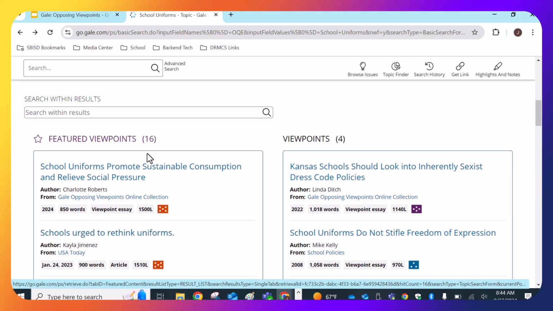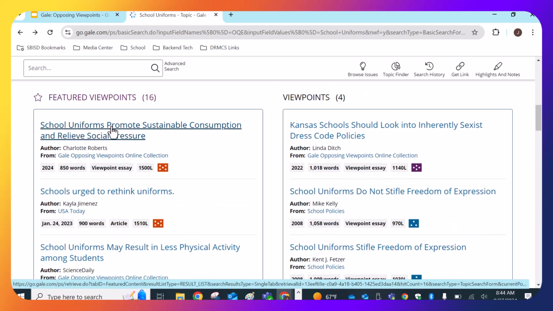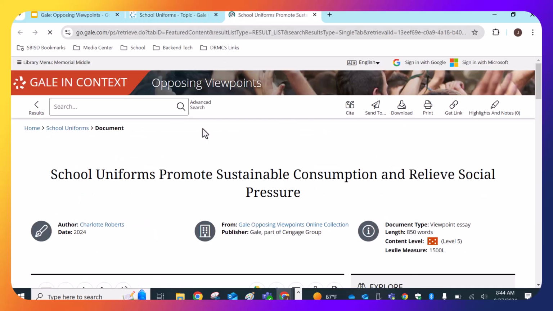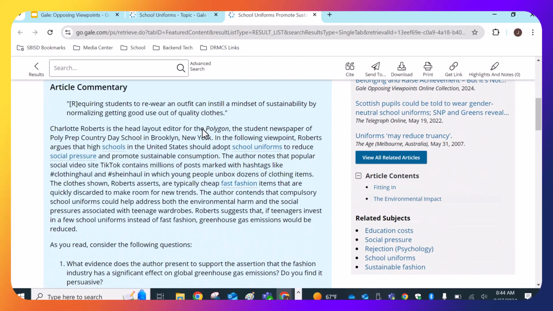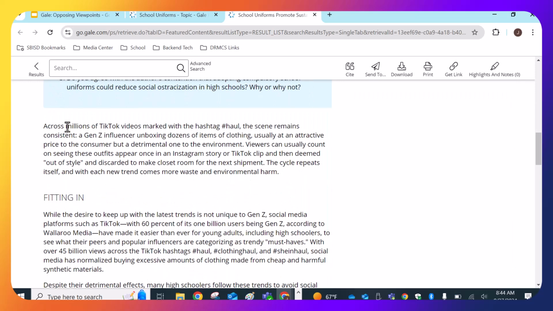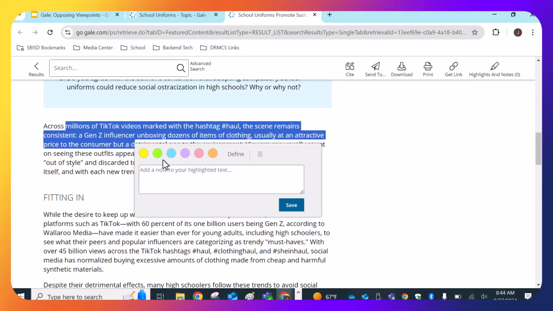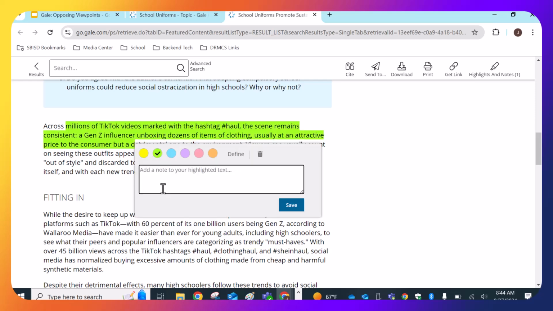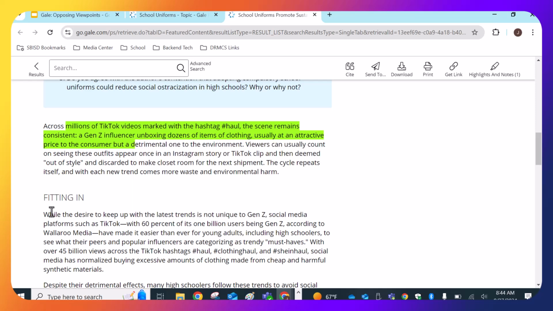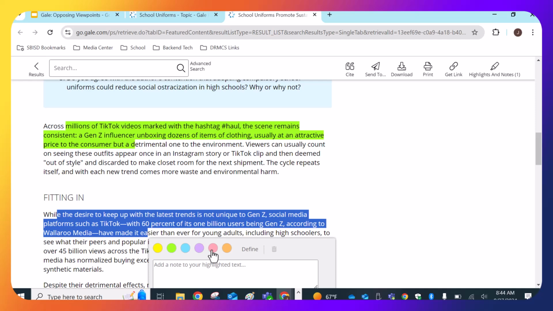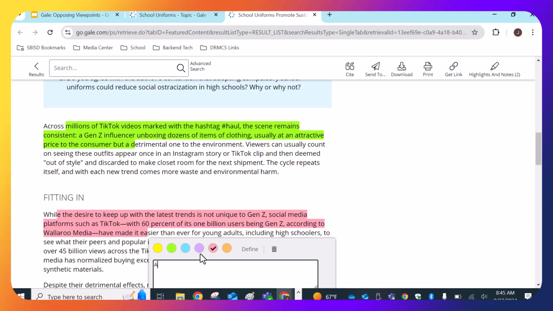And one thing I suggest, a tip for you, is use those highlights and notes features and pick a color for arguments in favor and pick a color for arguments against. If it were me, I would choose green for in favor, okay, and I would choose red for against, right?